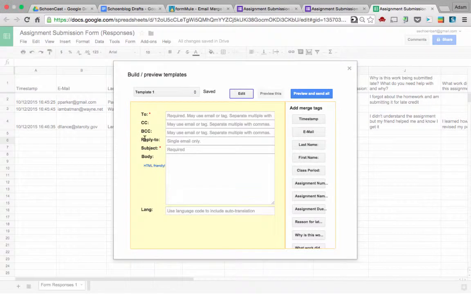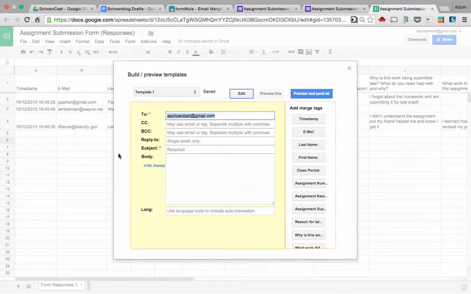Now over here, this is where the magic happens. Basically what's going to happen is I'll hit my different column headers, and it knows what your column headers are based on the form itself. And when I do so, it's going to put together a template. So who's my two? Well, if I want to email me in this case, I'm going to type in my email, because this is a form for when my students submit late work, I want to be notified. So I enter my email right here, meaning it's going to go to me, send me an email.